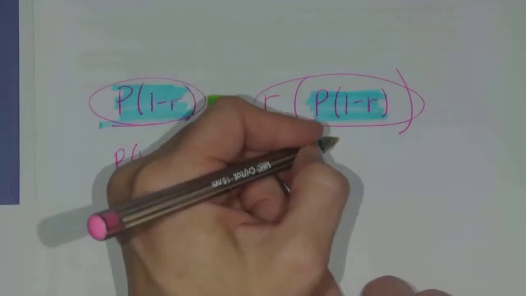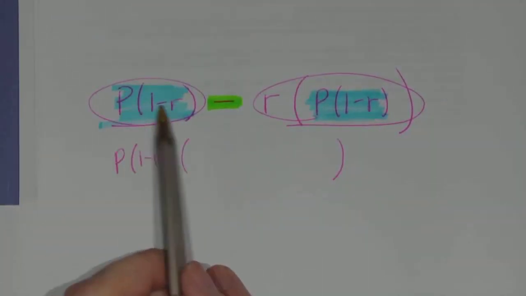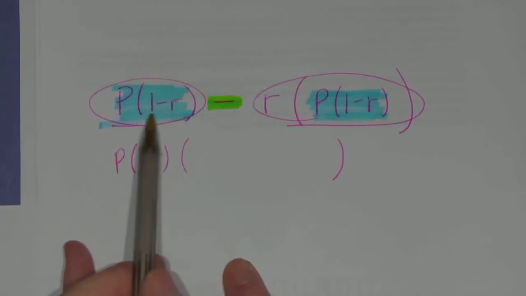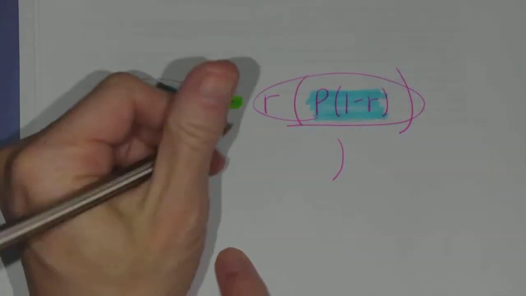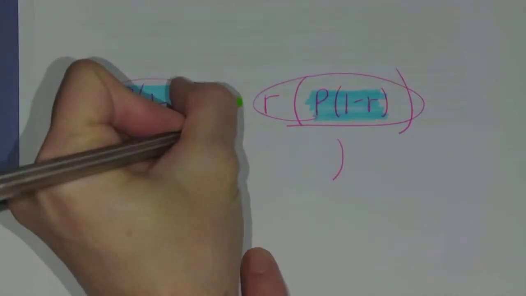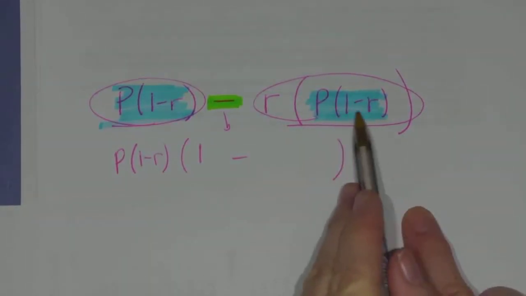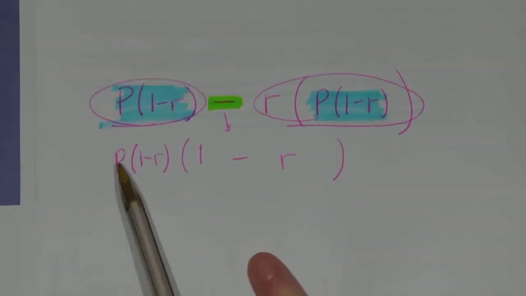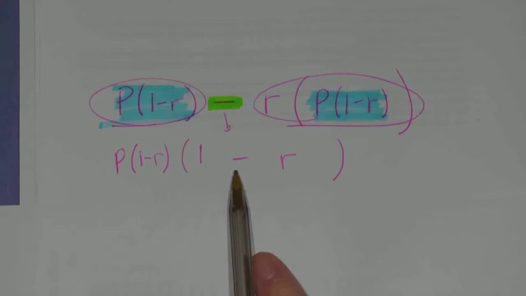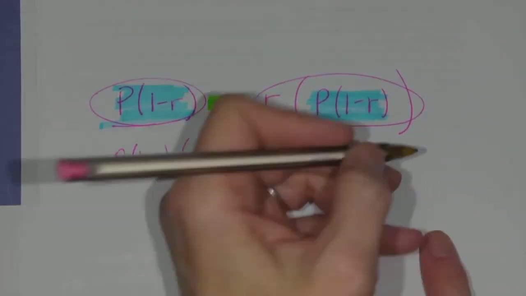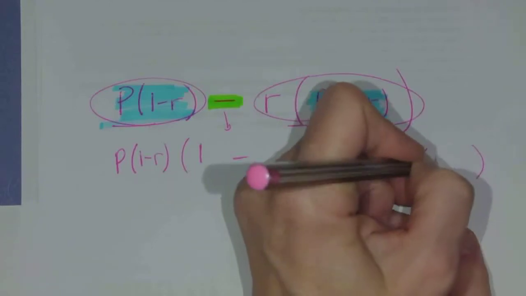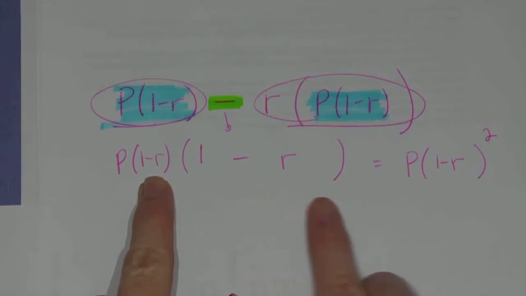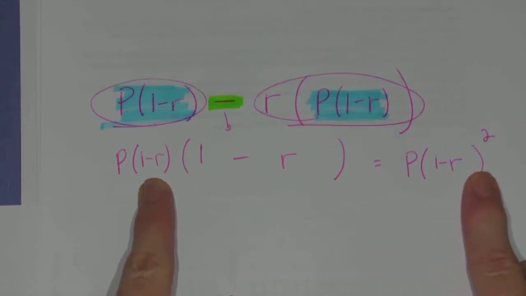Now, what am I left with? Well, in this term, I have nothing left. I mean, P times 1 minus R is already out here. So when you take the entire factor out, you're just left with a 1. Then you bring down your minus, and all that's left here would be this R. So this would be the factored version. P times 1 minus R times 1 minus R, which in our notes today, we're going to write as P times the quantity 1 minus R squared. See, because 1 minus R times 1 minus R gives me 1 minus R squared.